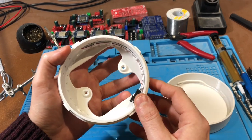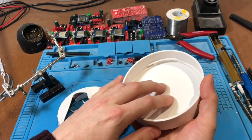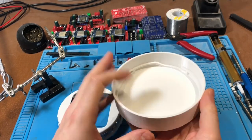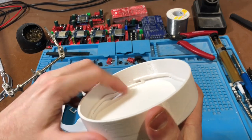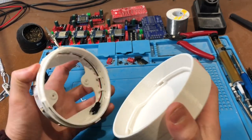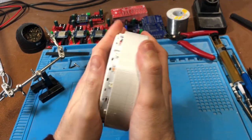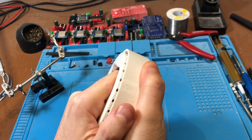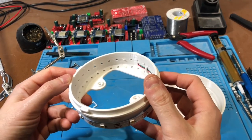Then the front plate has all the electronics on it with a cutout for the sensors, which I haven't done yet. And this is just a plain one. And it uses a twist lock mechanism to attach to the back plate. So as you can see, the design is modular, which means we can make various different front plates with different designs, different openings or whatever, and use the same back plate. So I'll talk you through the design of this in Fusion 360.